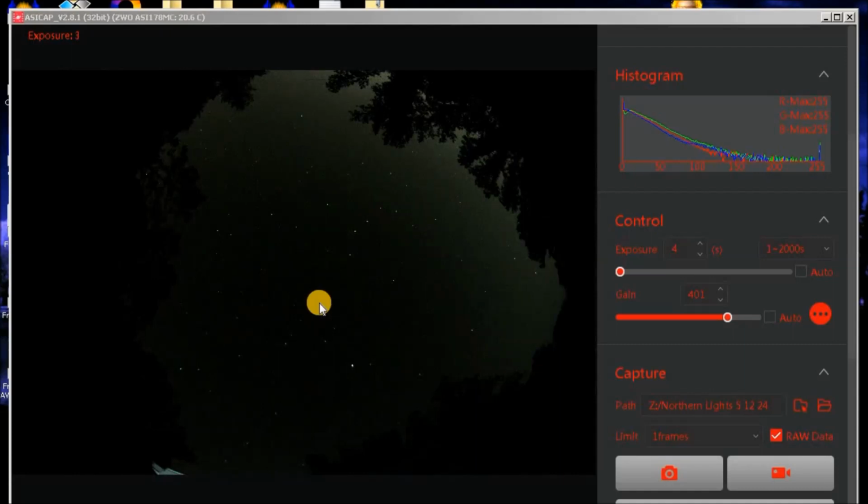So then I have to change and put the weights on the opposite side of the mount, and of course the camera on the opposite side.